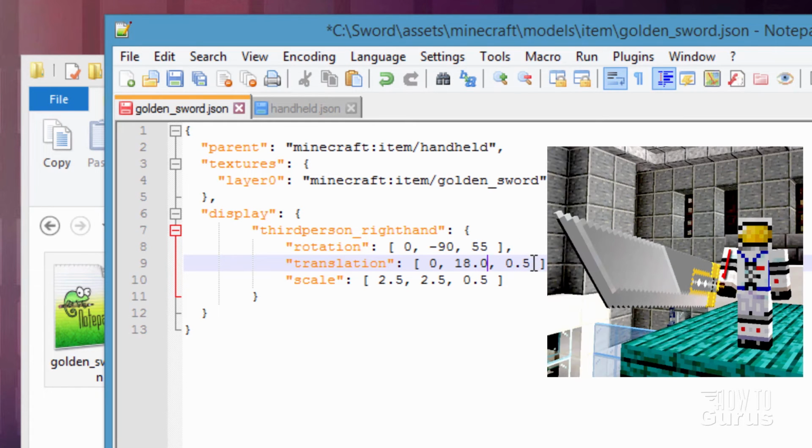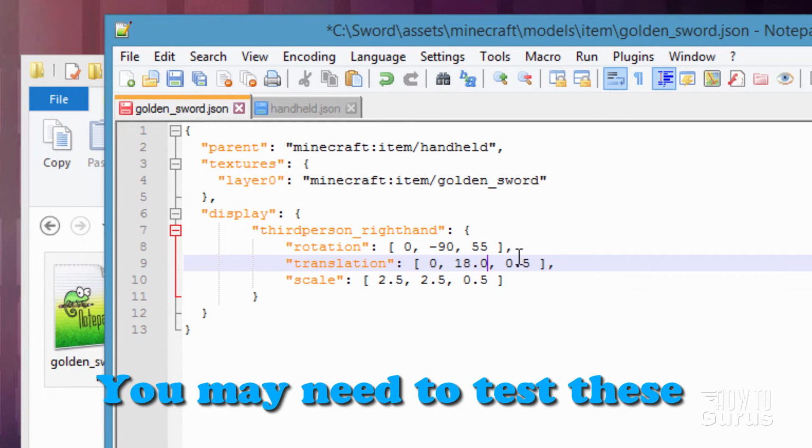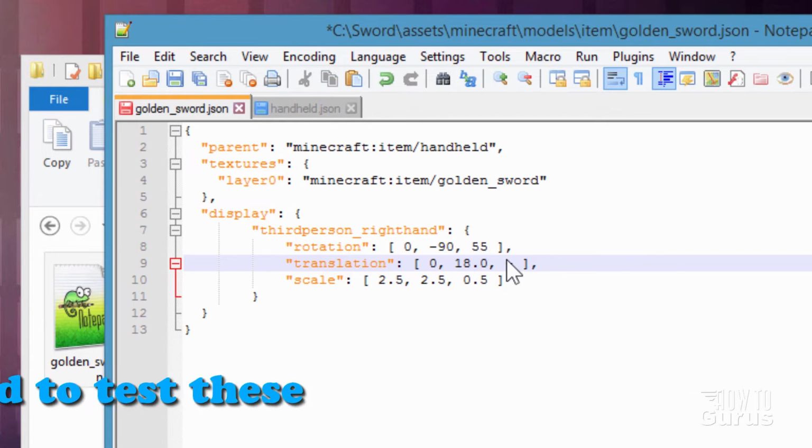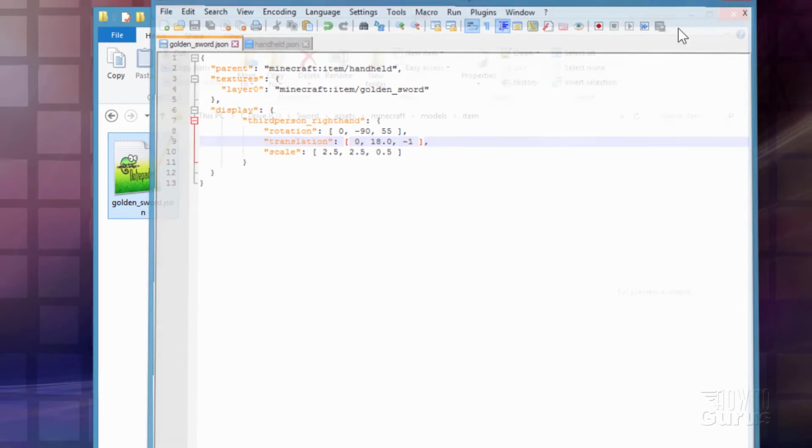Now the 0.5 here, up and down, up the arm or down towards the hand. Now on mine, it's too high up, actually up in the wrist because the sword's a lot bigger. I want to get this down into the hand. So the number I found that works for me on this one is -1 right there. So there we go. That's going to reposition the sword in the right place in my hand. Let's go ahead. We'll save that one. Close this down. That's done.